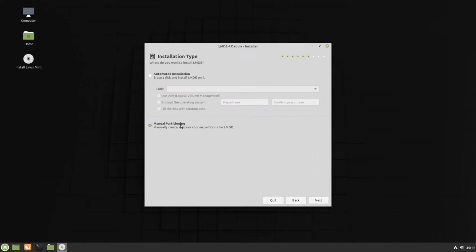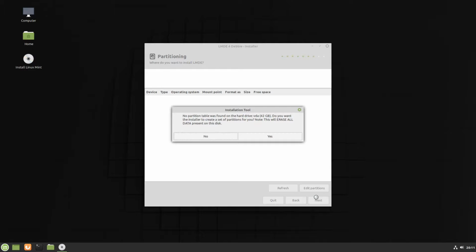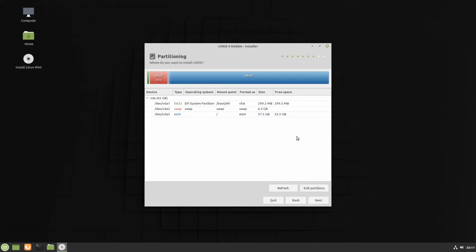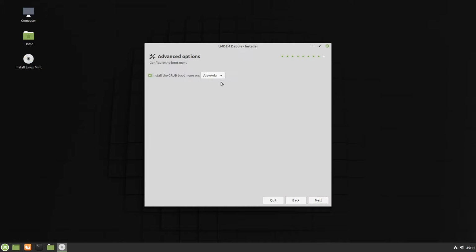Next. Manual partitioning. So it didn't find a partition table on it. So yes, create a partition table. I set manual partitioning, but it did do swap, FAT EFI and... okay, I'm okay with that, but it's not like that.